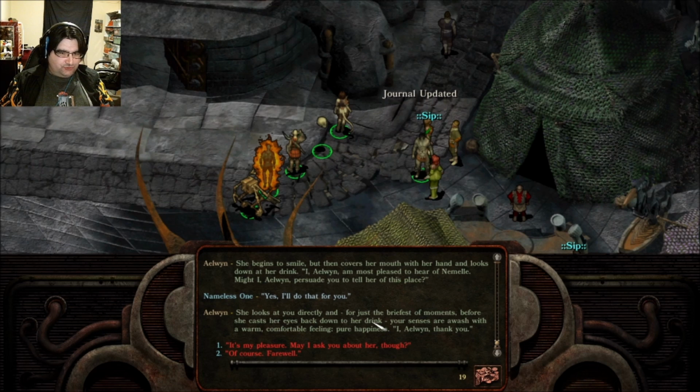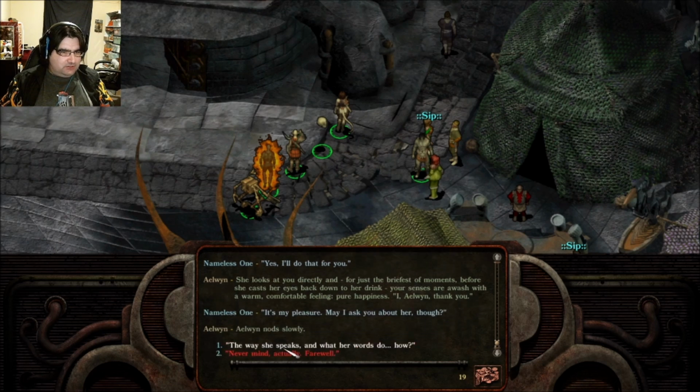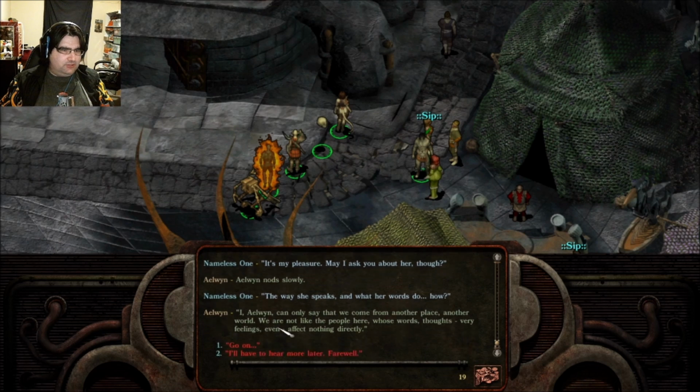Updated my journal. She looks at you directly, and for the briefest of moments before she casts her eyes back down, you sense you are awash with warm, comfortable feelings. I, Elwyn, thank you. My pleasure. May I ask you about her, though? She nods. The way she speaks, and what her words do. How? I, Elwyn, can only say that we come from another place, another world.